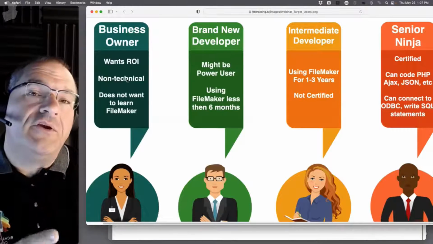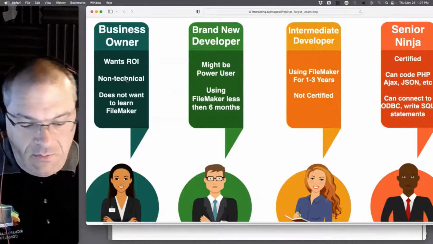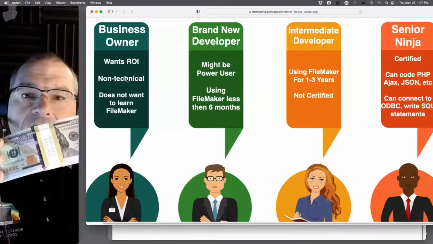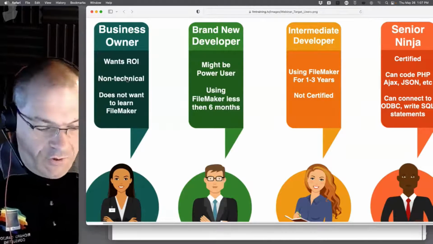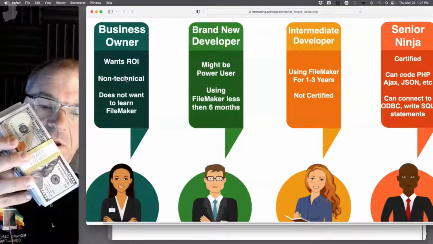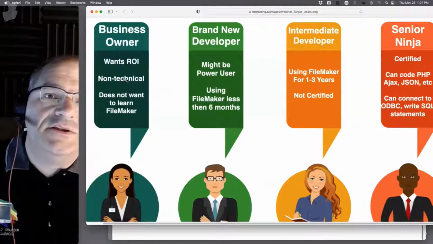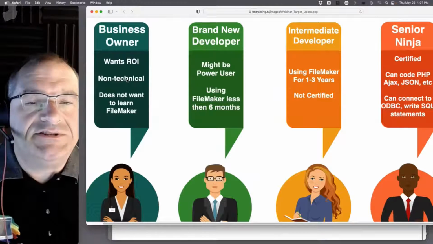But after a while, they start to see the return on investment, right? So you invest, say, once again, this is not uncommon, 10,000 US dollars, and you're able to turn that into, say, 50,000 US dollars. That's a big deal, and that's what FileMaker allows you to do. There's no point in using it if it's not going to save you time and money.